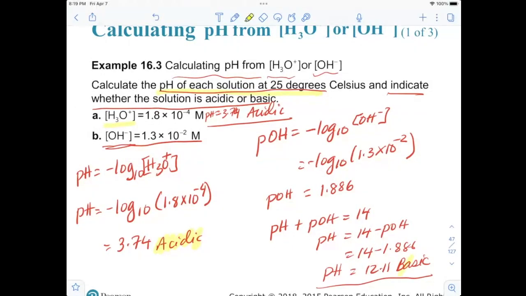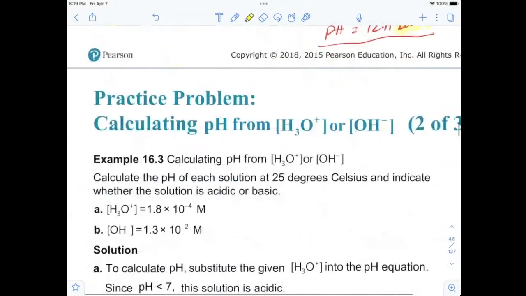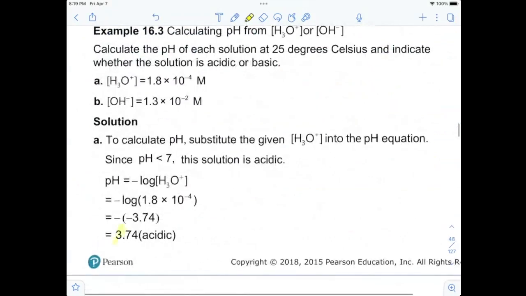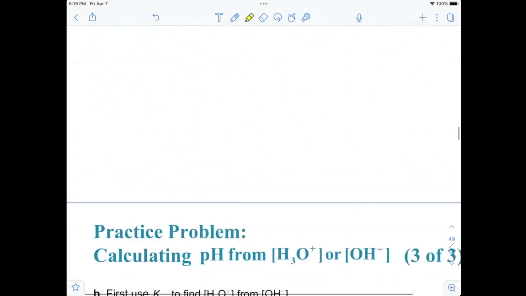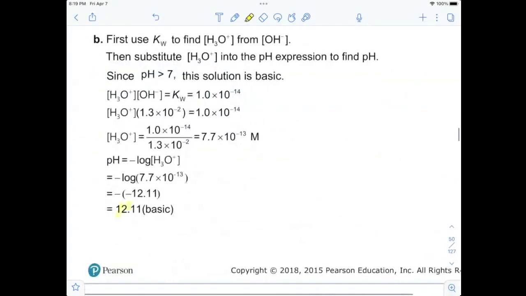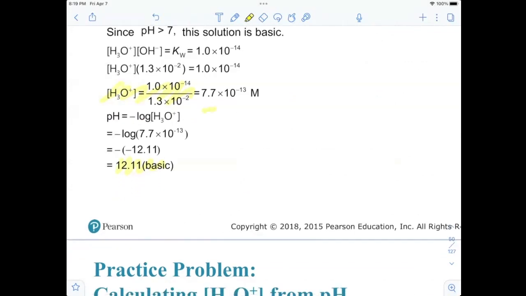So remember, the first one was acidic, the second one was basic. If you have any questions, feel free to email me. So they work it out here. They get acidic for the first one. The second one ends up being basic. I've pretty much followed along before, but I was told once again, this process here is a lot more lengthy, and I guess it's all that scientific notation, and y'all prefer whole numbers over these, but feel free to use this formula because it does work too.